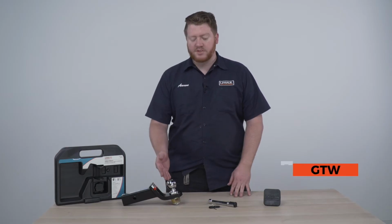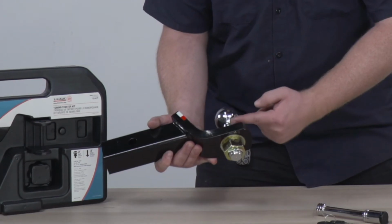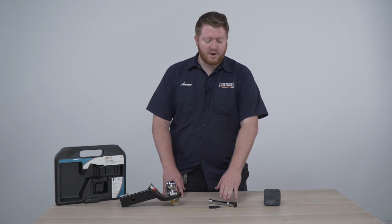Now our ball is also rated for 7,500 pounds and is pre-torqued with all the necessary components and cotter pin to safely secure it onto the ball mount. Next, let's look at our locking pin.